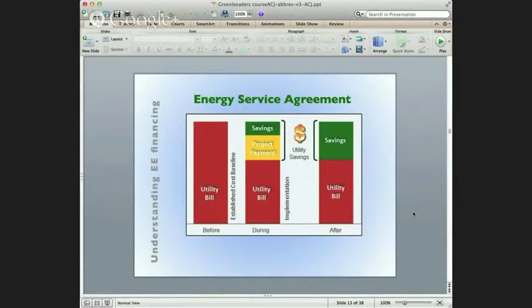Here's a rather simple diagram. You figure out what you're paying today, then figure out what project you want to undertake. Say you want to do a $500,000 retrofit in your building — maybe a boiler and some lighting. A third-party ESCO energy service company will come in and say, we will purchase through our own financing mechanisms the product, and then pay for this product over time through the savings. They will either take all of the savings or the majority until the actual product is paid off — a shared savings agreement — and then at the end of six or seven years you get your savings and you get your product.